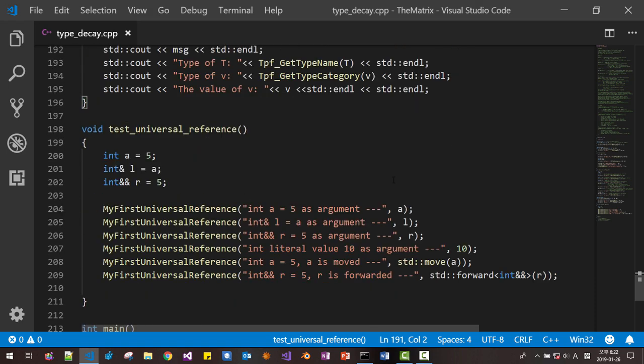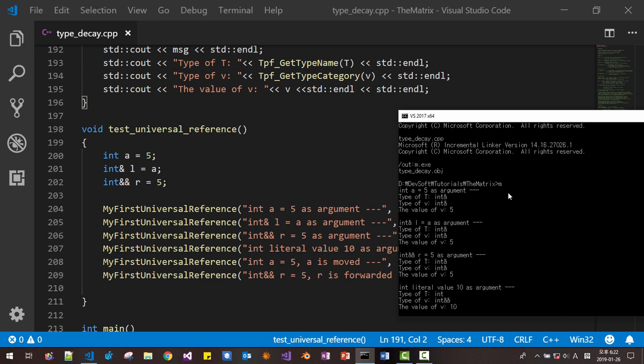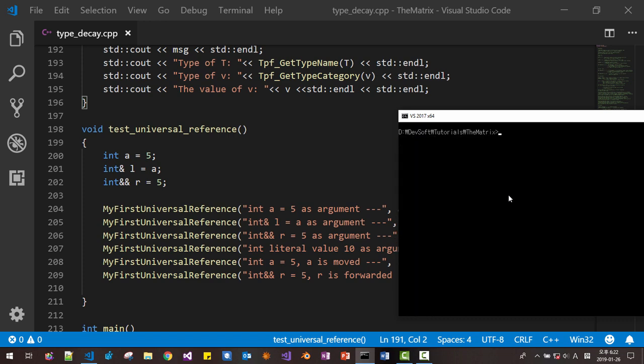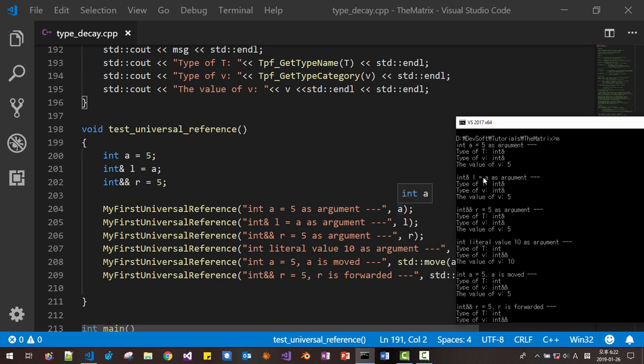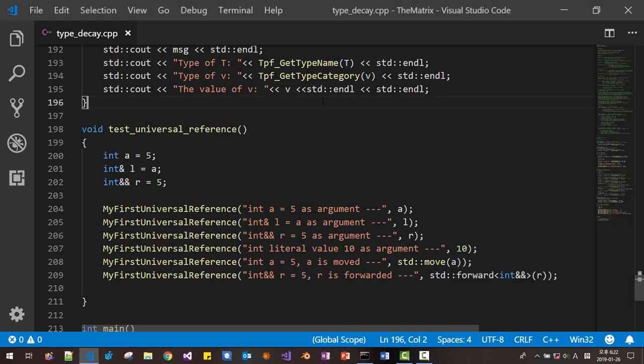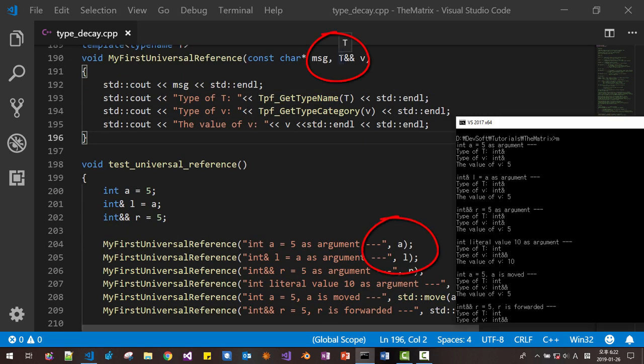So here, CLS, M. Value A, this A is forwarded. Type of T, this T is int L value reference.